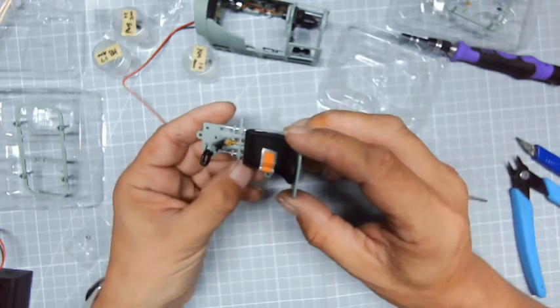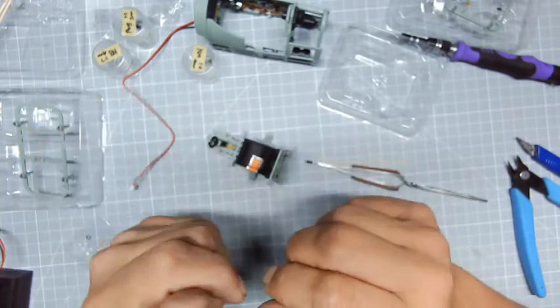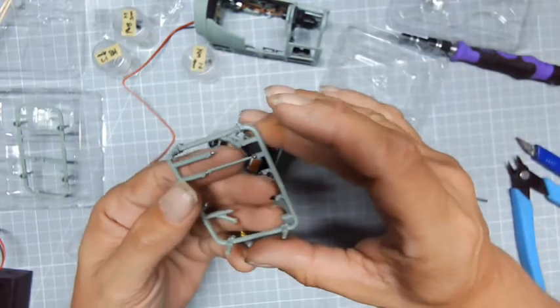Right, we've got another piece to put in, which is stage 9, piece 2006. So that's this one that I've been looking at.